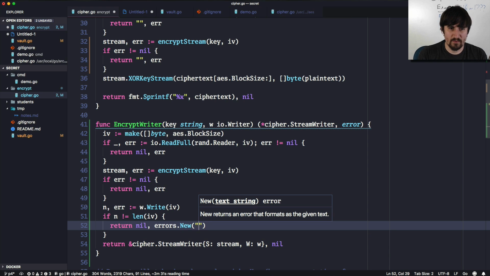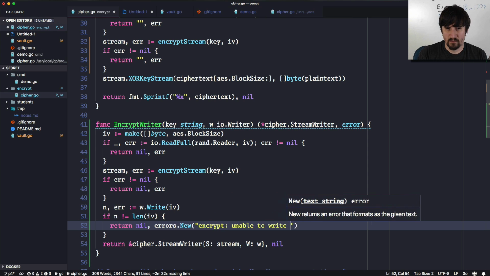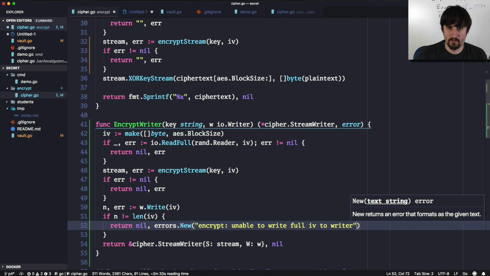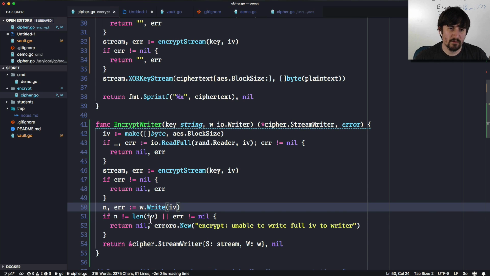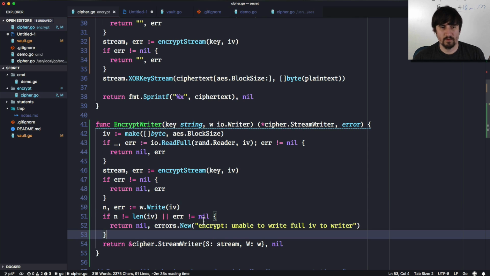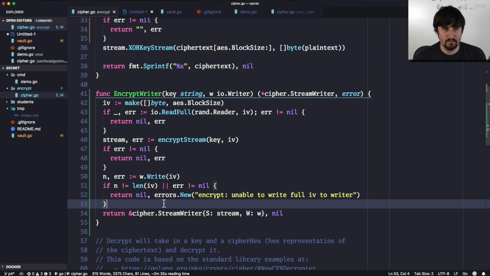I don't think this should happen, but: encrypt, unable to write full IV to writer. So we'll cover both of these. If n is not equal to the length of the initialization vector, so if it didn't write that many bytes, because I think Write will return the number of bytes that were written, or if the error is not equal to nil, it'll return this error.